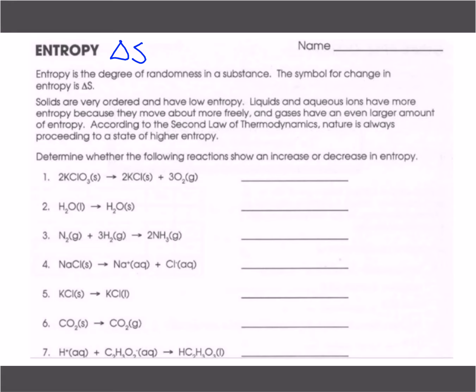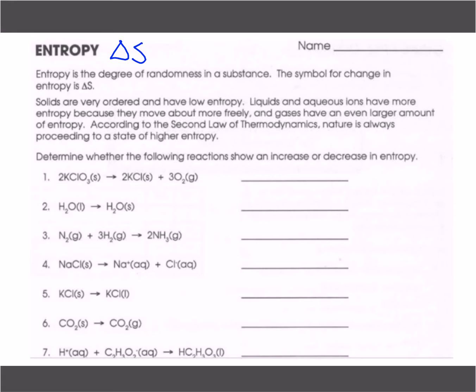So when we're talking about entropy, we're going to look at a reaction. We're going to have a reaction given to us, and we have to identify whether the reactions show an increase or decrease in entropy, in chaos, in disorder. So what do you think we're going to look at? Now, we can look at numbers. We're not doing any calculations with this here. What are we going to look at? The states of matter, absolutely. You're going to look and see what reactants I have and what do they become after the reaction happens. Does it become more or less chaotic?